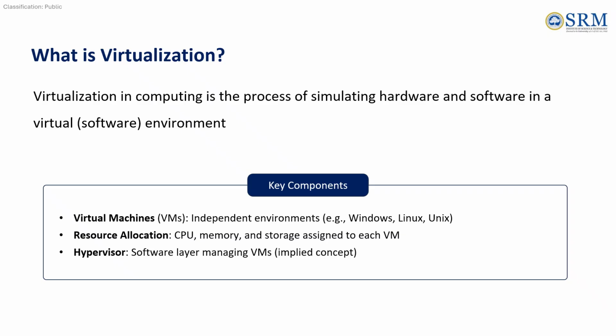The building manager is like the hypervisor. The manager allocates water, electricity, and maintenance to each apartment, just like the hypervisor allocates CPU, memory, and storage to each virtual machine. Even though everyone shares the same building, each apartment functions independently. In the same way, virtualization allows multiple virtual systems to share one physical machine efficiently.